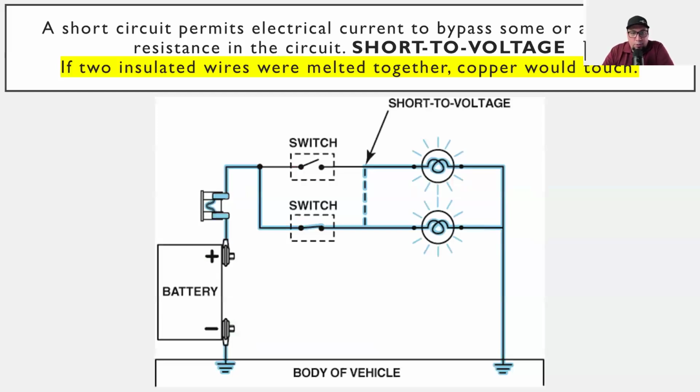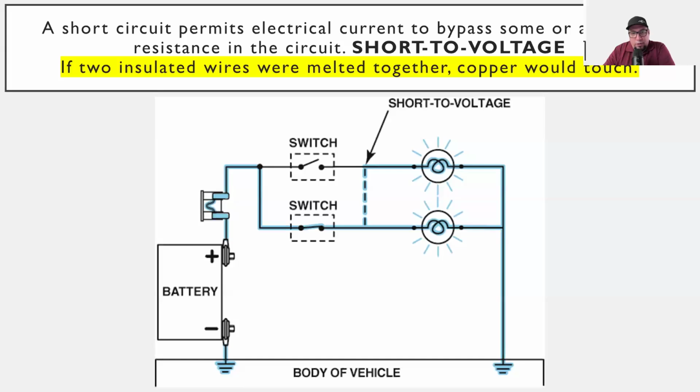So we look at this picture here. Our fuse is good. Our ground is good. Our battery is okay. We have electricity flowing out of the battery through the fuse and into our first junction. However, because there is a short to voltage on the other side of the switches, when we turn one switch on, both lights come on, both bulbs come on. If we were to turn the bottom switch off and the top switch on, the exact same thing would happen. So the switches are not working independently as designed.